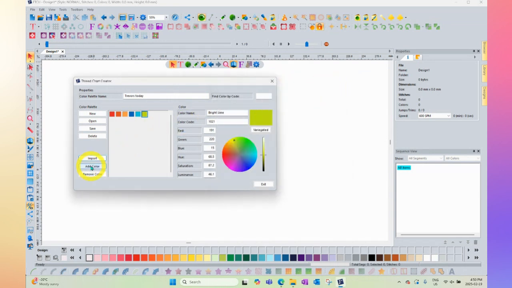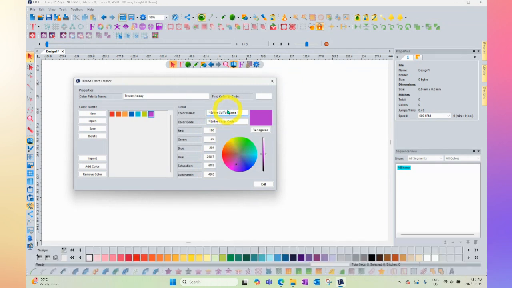The option to add a color really kind of refers to the color palette on the side, and how I could come in here and say, I want to add a new color and then give it a name. So you can use your sort of rainbow histogram and find your RGB colors, or you can type in the specific RGB colors that you need to, and you can give it a name.